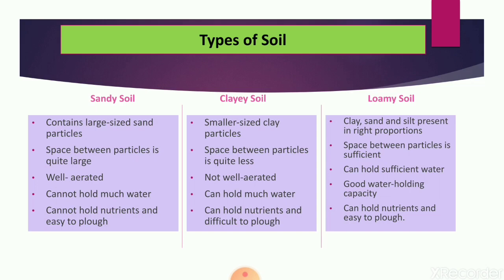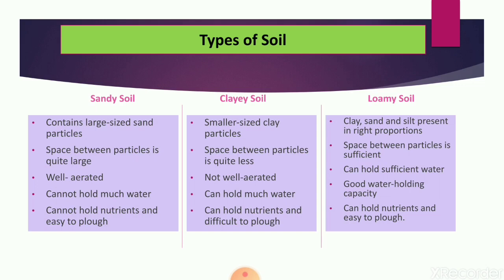And just because they have large particles, the space between the particles consists of lots of air, meaning the soil is well aerated because of a lot of air present between the soil particles. One more thing, the particles are very large in size, so they cannot hold much water, meaning their water holding capacity is very poor.